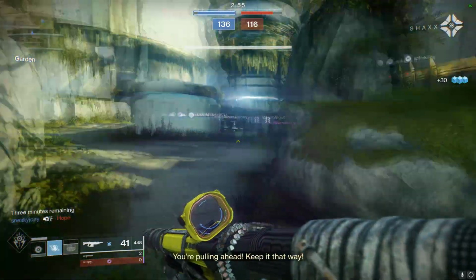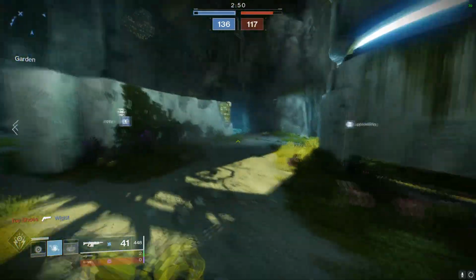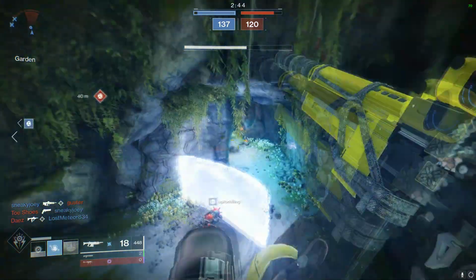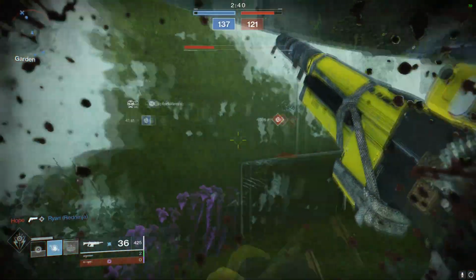Hand cannons and pulse rifles have less range, which means auto rifles are a lot better now. Seriously, they're no longer a joke. Don't believe me? Get a Monte Carlo, get an Arc Logic, go into the Crucible, try it out for yourself before you just keep old opinions that are no longer relevant.